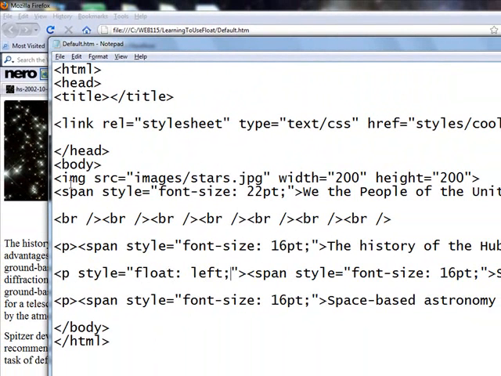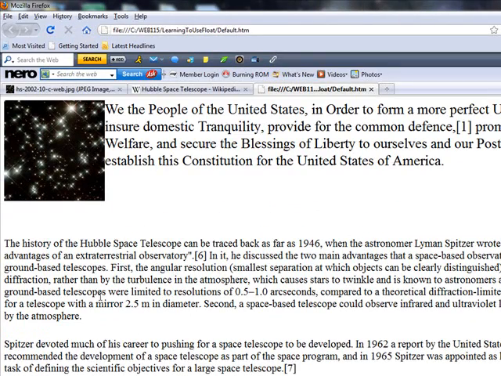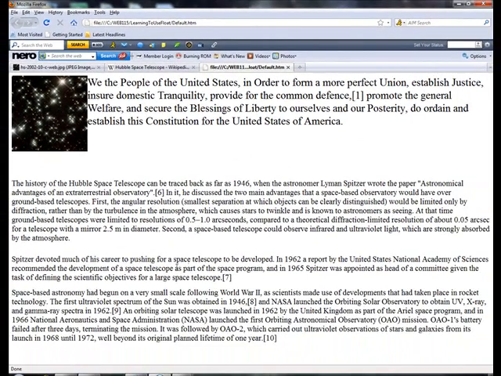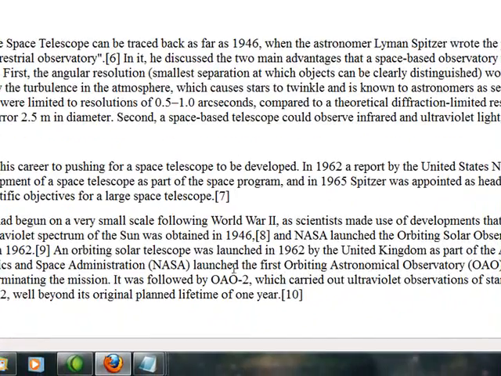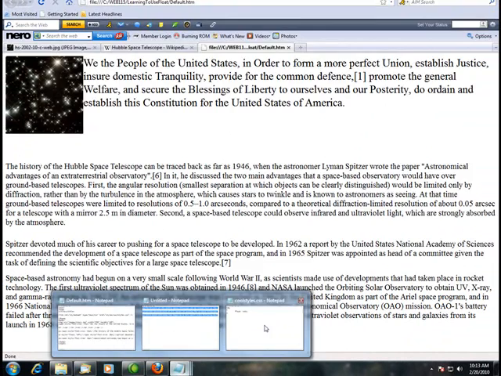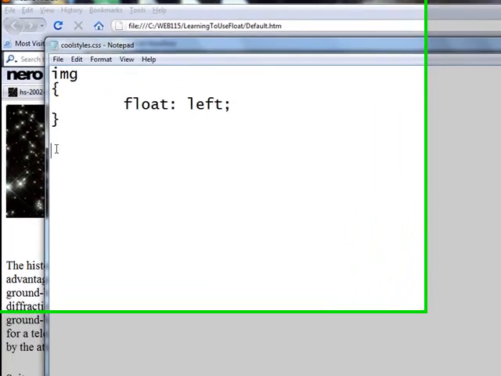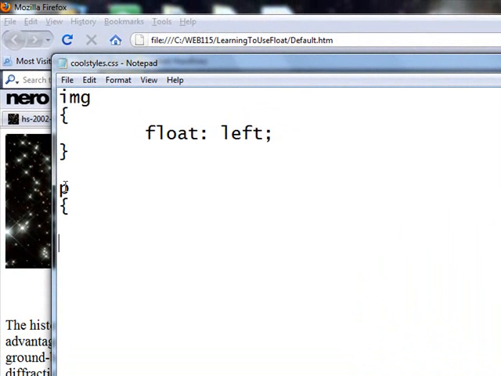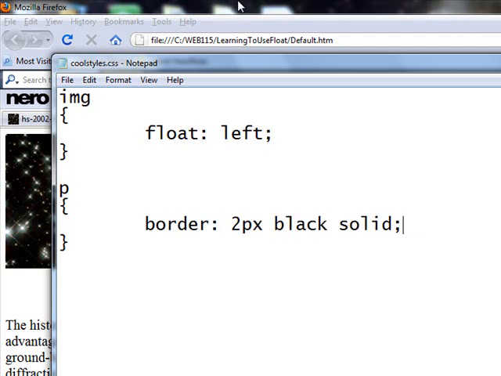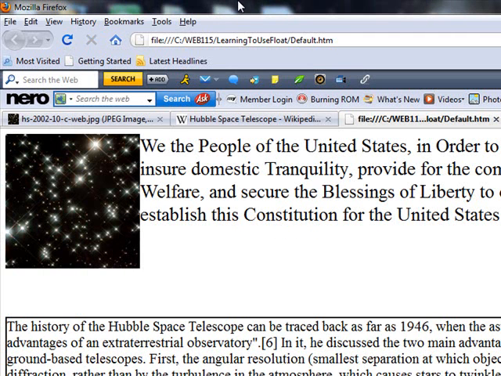Now let's go back and see what that does to the look of that. Okay. Now, one of the difficulties is it's going to be kind of hard for you to see the way these paragraphs are laid out. So we're going to go into our style sheet and put a border around these paragraphs, just so we can kind of get an idea of what's going on here. So let's see, border, 2 pixels, black, solid. Okay, save that. Now let's go back up here and hit refresh, and you can see where the paragraphs are. Oh, gosh, it looks really strange.